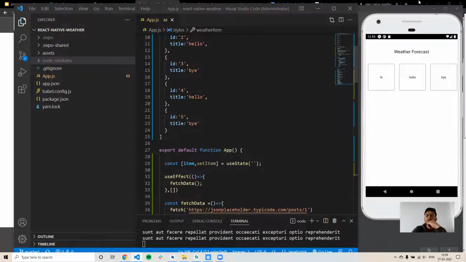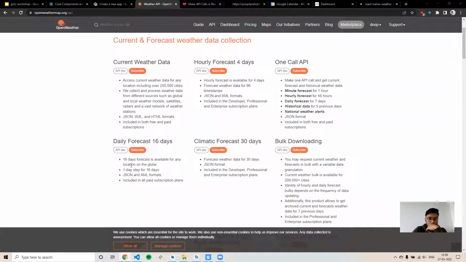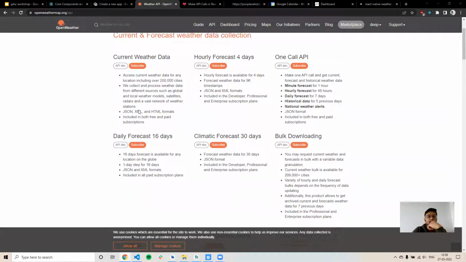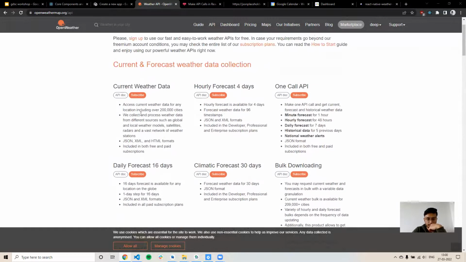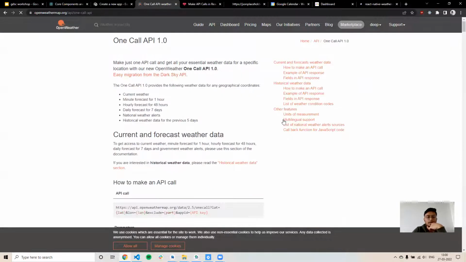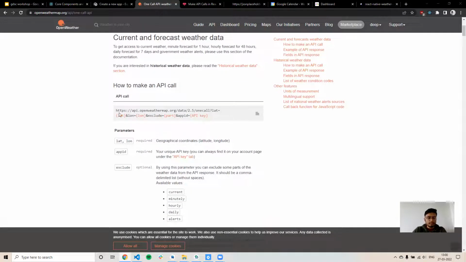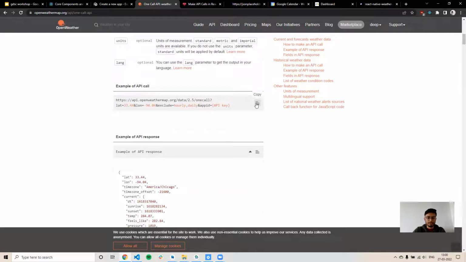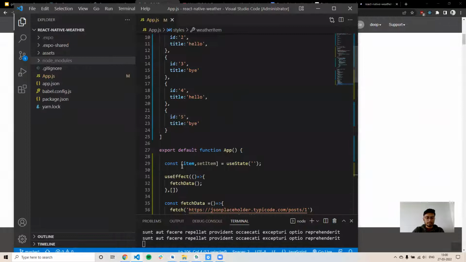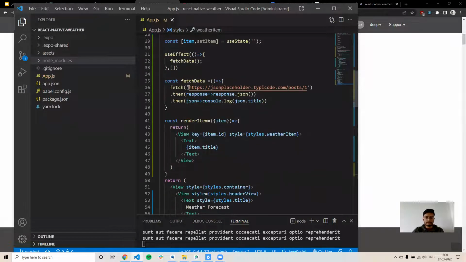Okay, now we'll go to the weather. So we have like 7 to 8 different APIs. Some are paid, some are free. So we'll use the One Call API for now. It's just this link, this API we have to include in our code where we used the fetch before. These are the parts that we have to put ours. So we'll use the latitude and longitude that were provided here only. We can just copy this and paste it in place of this.